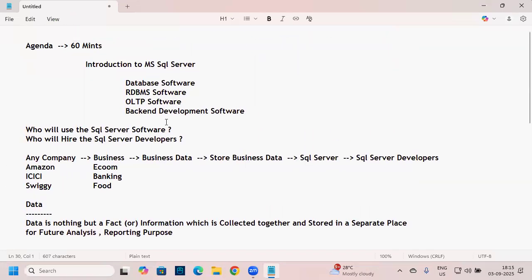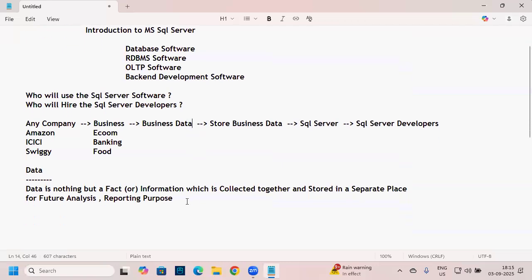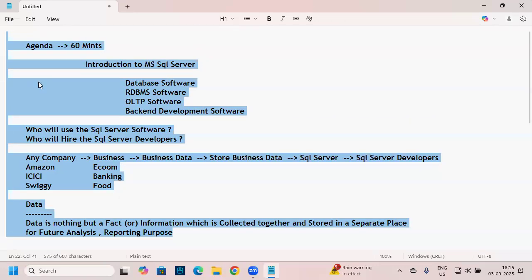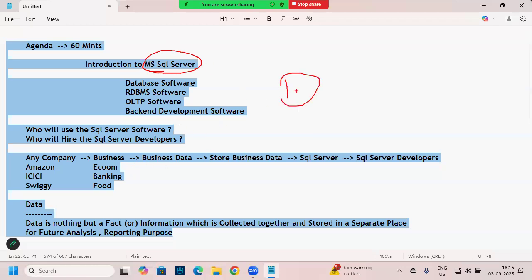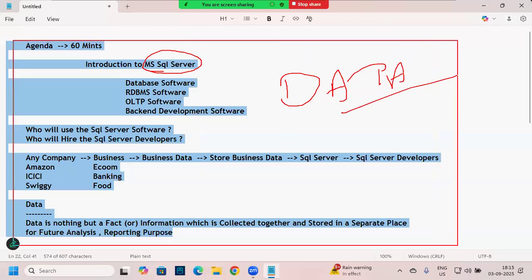From the last 15 minutes or so, I'm providing some information to you regarding SQL Server. And you joined today's class to get some information regarding SQL. So whatever information we have with us, I'm calling it data. So this is also some kind of data, guys.